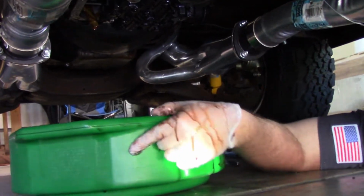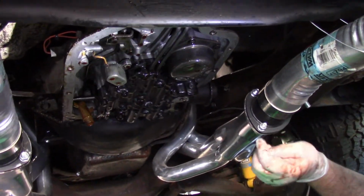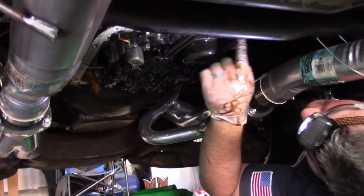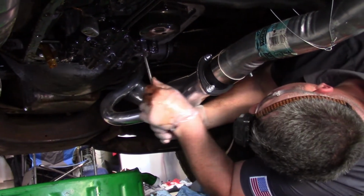I'm not a transmission expert or anything like that. I'm not a certified mechanic really, so just kind of a shade tree backyard, let's get it done kind of guy. So like I said, I'm gonna get some brake clean. I'm just gonna kind of go around this mating surface right here with a good shop towel. What the hell? I don't know what I'm doing here actually. I've never done this.